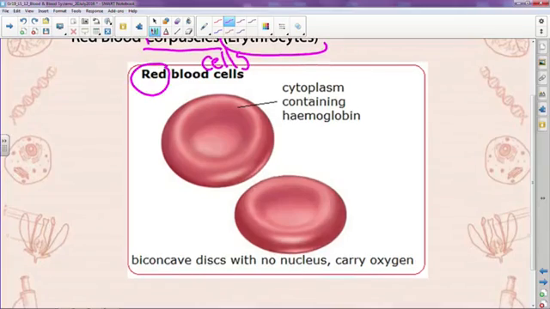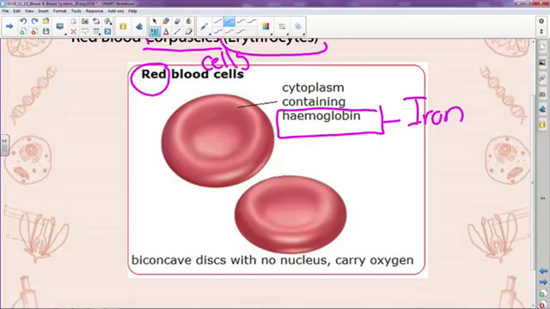Well, actually, it's orange, and the reason it is a different color is because we have this iron pigment. Let's go back to biochemistry. We have this iron pigment, hemoglobin, that fills our red blood cell. Now, when we look at the shape of our red blood cell, you can remember it has a specific name. It's a biconcave disc. Biconcave means it's almost hollow in the middle, but without the hole, like a donut.